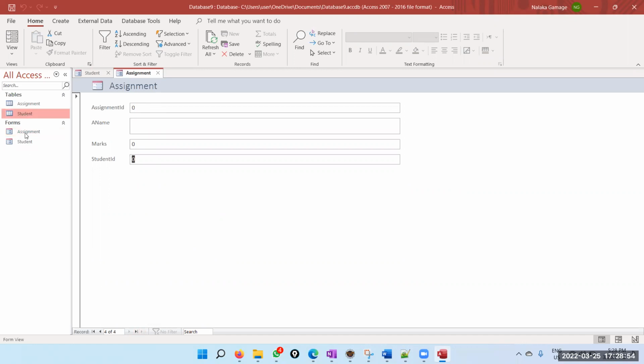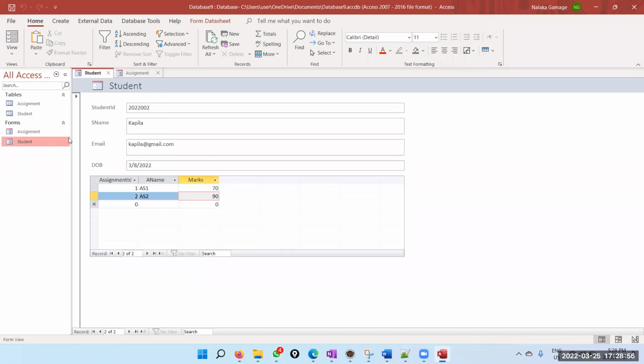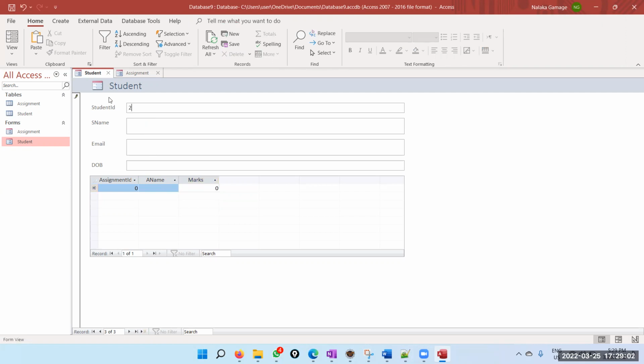For example, let's go to the student. I'm going to say new. This is the new record. I will say 2022-003, say Raju, Raju@gmail.com, and some date.